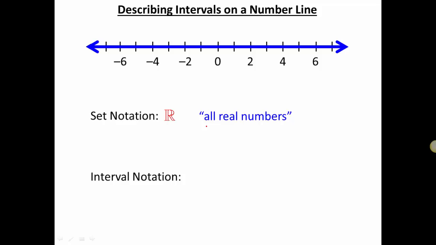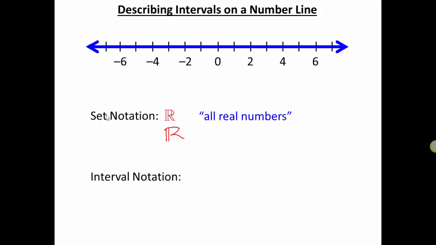Anytime you want to use every possible number that's on the number line, all you got to do is put that R. Now, since I know you're handwriting this, while I have a computer program, when I'm handwriting that R, typically what I'll do is I'll put 2 vertical bars like that, and then I'll draw the rest of my R like that. So sometimes I call this R with a double spine. Anytime you hear me say R with a double spine, that's what I'm writing, and that's what it actually means, all real numbers.